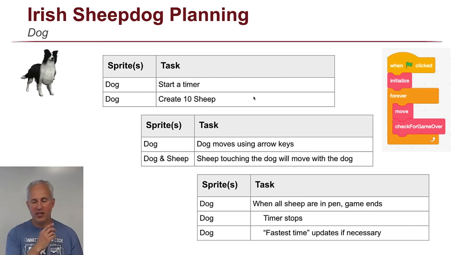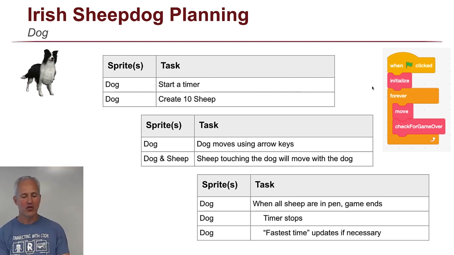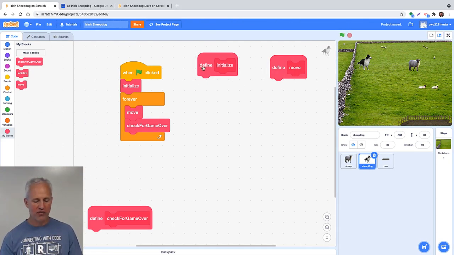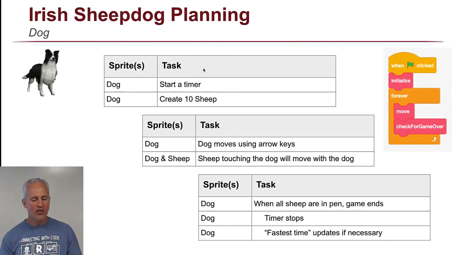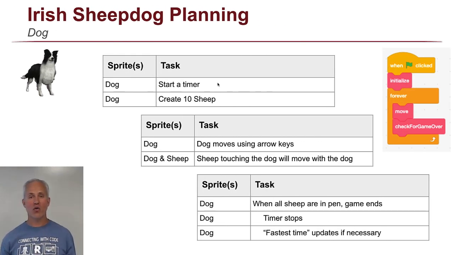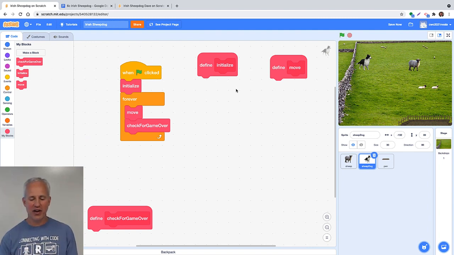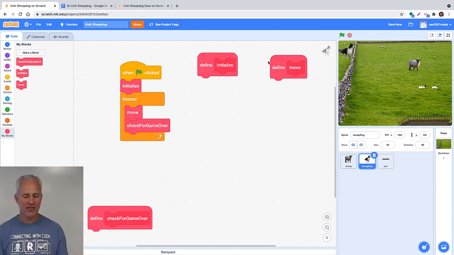So what are some things that the dog needs to do during the initialize thing? And this is where plans are really useful. He needs to start a timer. There's also some things that I realize now should have been in my plan that weren't there, and that's fine, I just add them. For example, I never said in my plan that I should set the dog's starting position. Well, I would like for him to start in the corner. There's a good spot that he can start over here. And that wasn't in my plan, but I've got to do it.